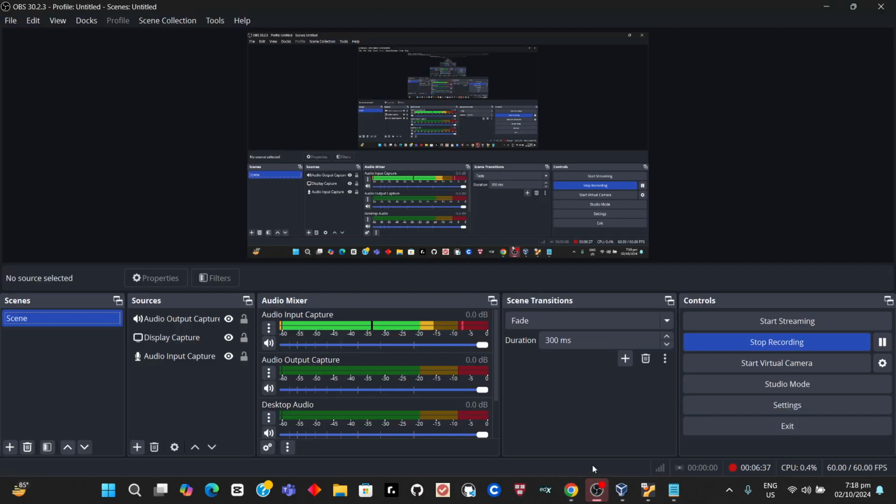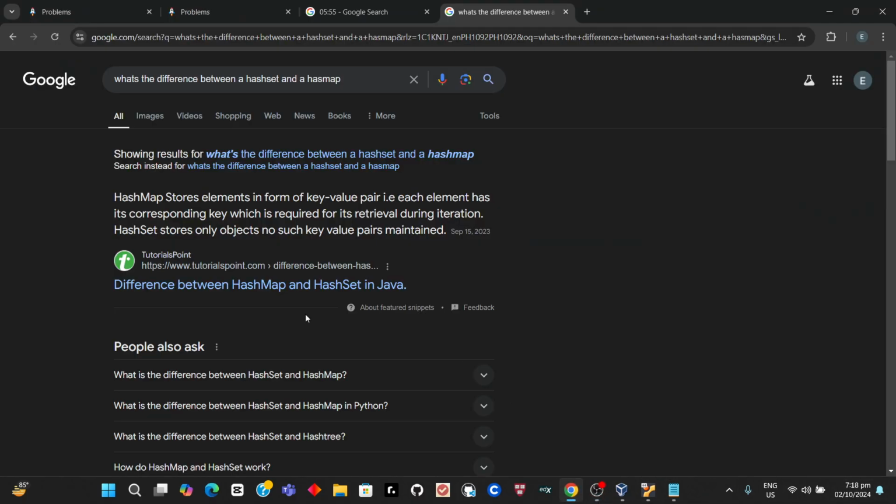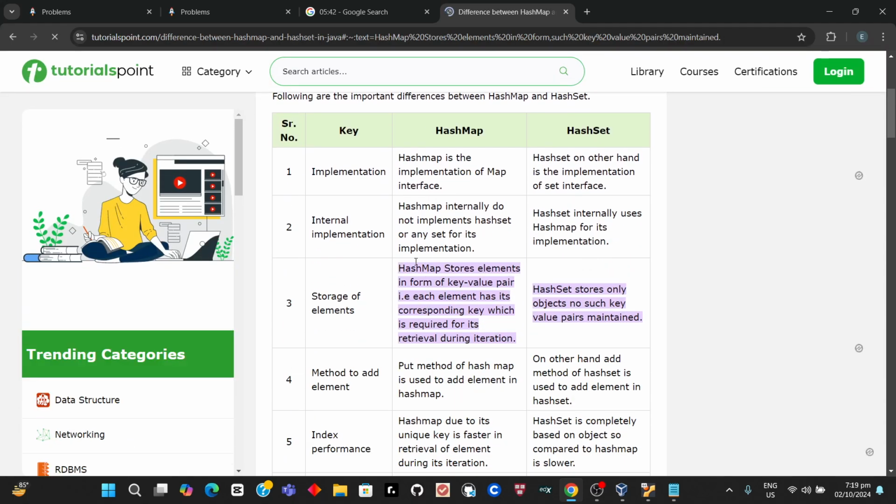Am I being heard? A hash map stores elements in key-value pairs, or it's only objects. What is an object? I haven't figured that out.